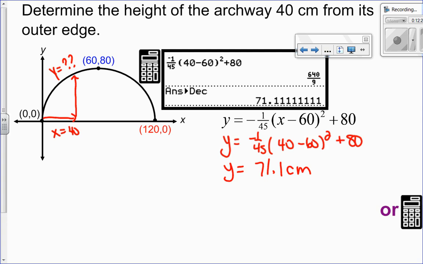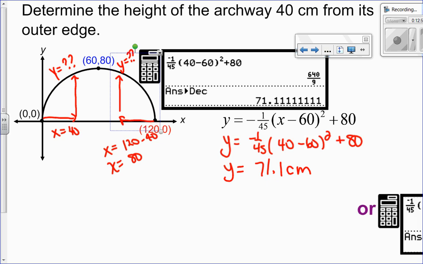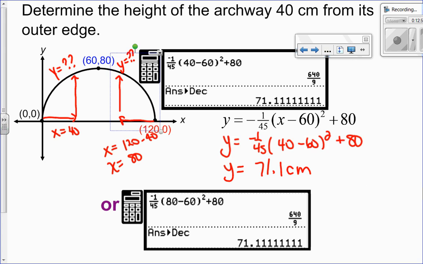Now that's one way you can do it. And I think most of us would do it that way. But some of us might see it this way. Going in 40 here, what's the y value here? Now, if I go in 40 from the right-hand side, my x value is not 40. My x value is 120 take away 40, which is 80. So you could do it either way because parabolas are symmetrical. So since you can do it either way, let's look what would happen if we put in 80. So if we put in 80 instead, you can see that I get the same value.